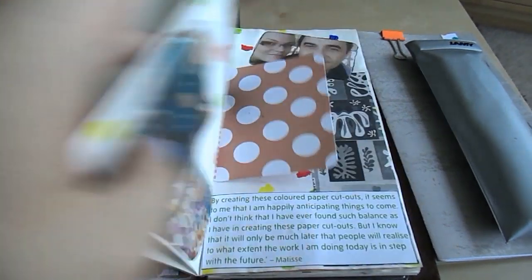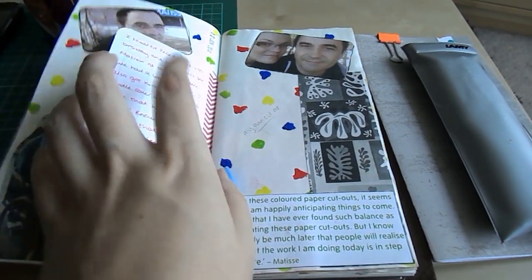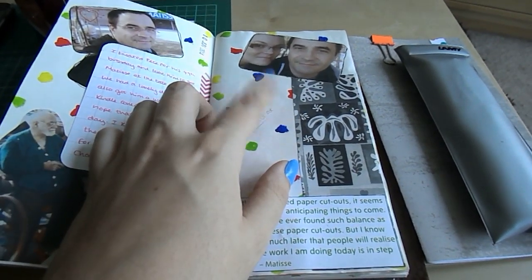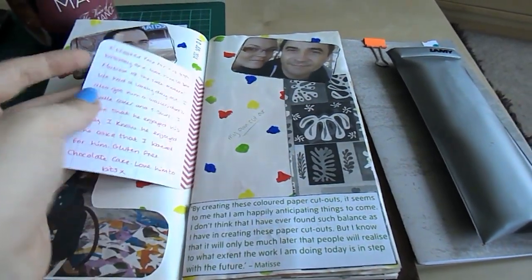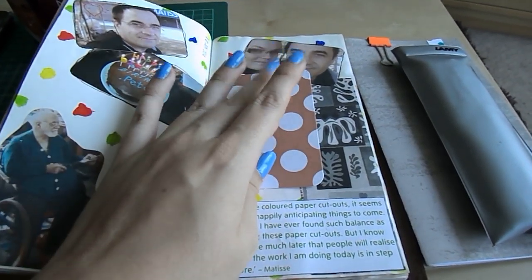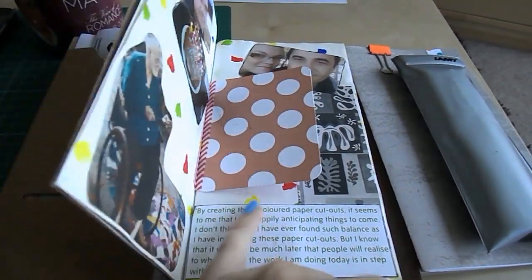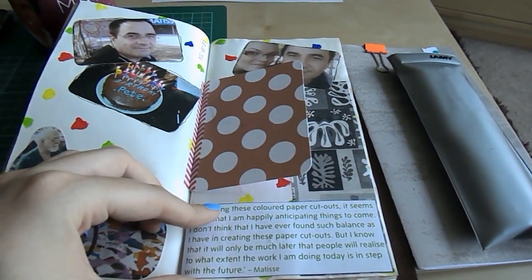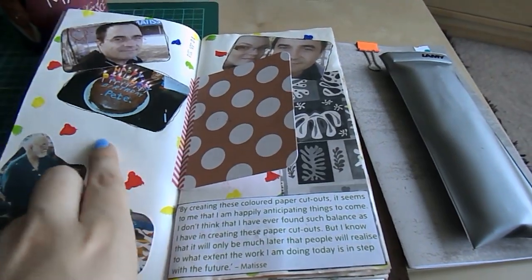So when I first started this, I've got 3 photos. I've just sort of written, there's something I want to stick here, like I would like to do my own version of a Henri Matisse cutout and stick it there. Then I just have a little journaling card, that I have a photograph that I need to print out to go on the back of that, and this was from the book that I got when we went to see Henri Matisse at the Tate Modern, so I just cut out the quote and cut out a picture of him cutting out his things. The background is just blobs of gouache.